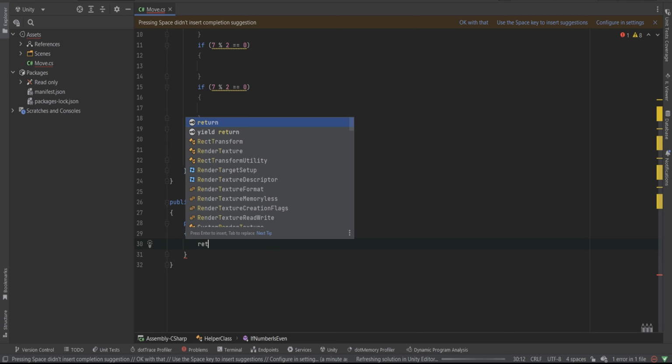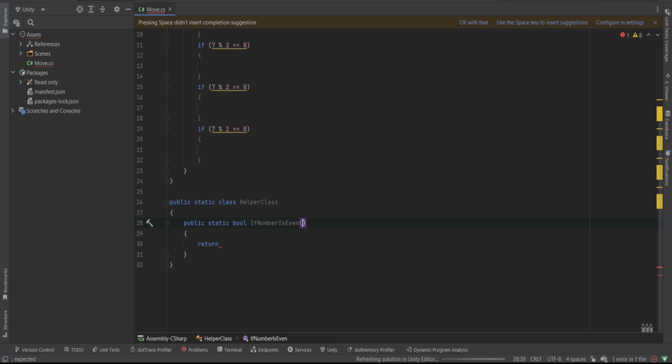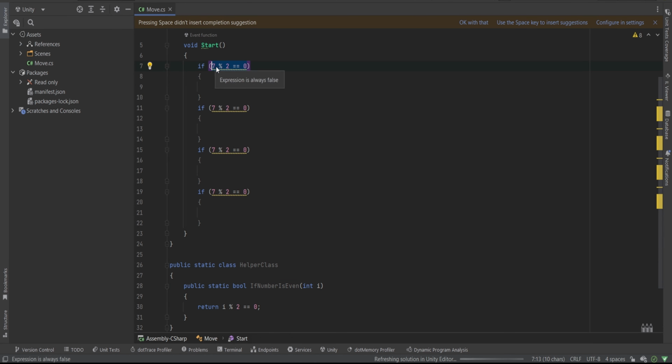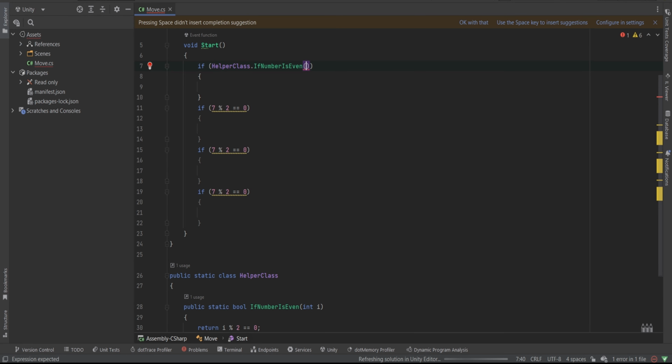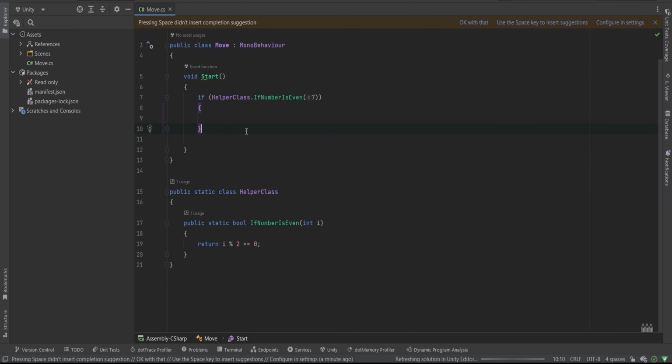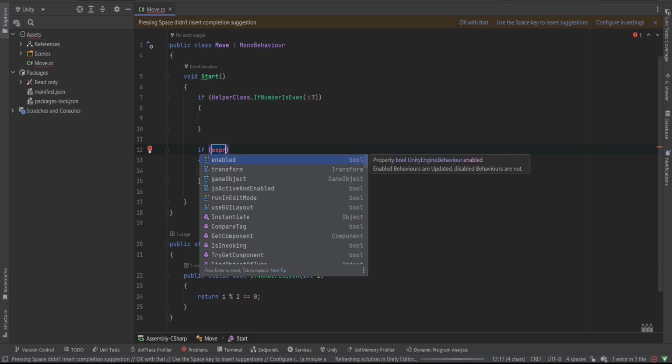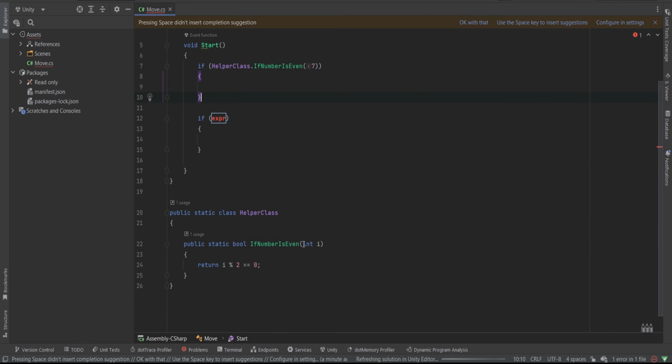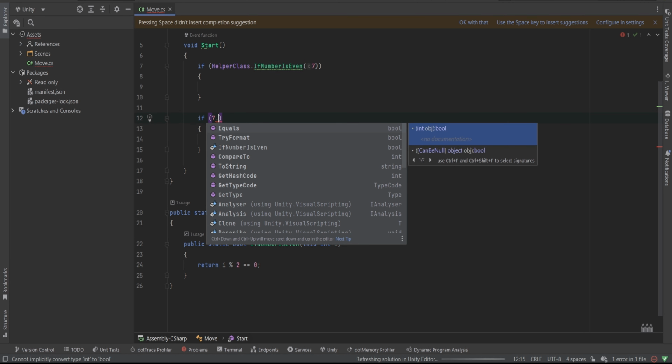We usually do this, but right now I'm going to tell you how you can extend a function. Instead of putting i mod 2 is equal to 0 into the if condition, we say helper class dot is number even, and we send the number into the parameters. This is something programmers usually do, and I don't like it. I'm going to make it really small and fast. So I add this into the parameters, and it means we extend the integer class with this function.